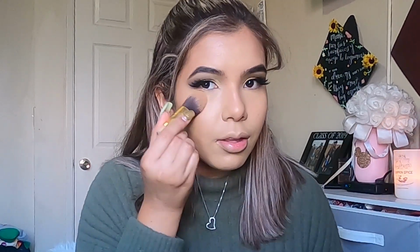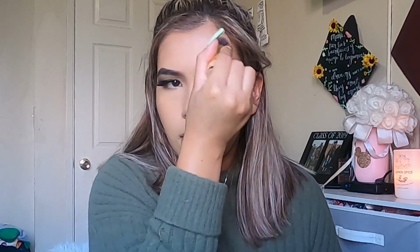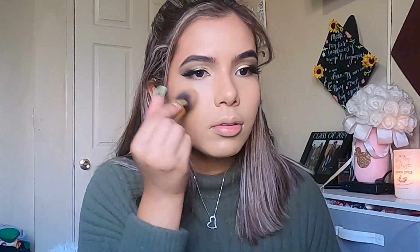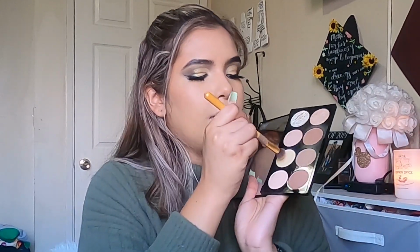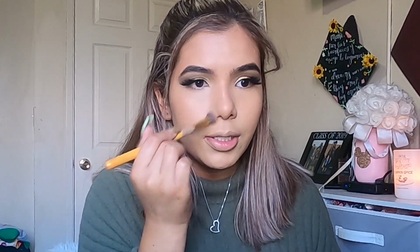So now I'm going in with this Makeup Revolution Ultra Contour Palette, and I'm going to use this banana shade right here. And I'm just going to set the concealer underneath my eyes and basically on my forehead and everywhere else I have placed concealer. And since my face is so complicated, I'm going back into the banana shade and just going over my nose, because if I go over it with the regular powder brush, this will separate, and I don't like when it separates.